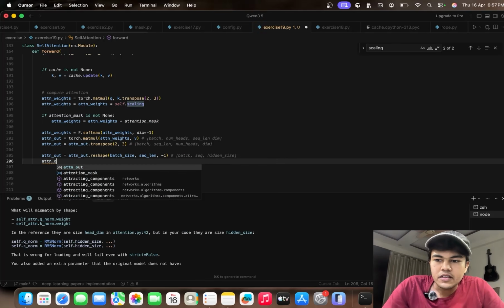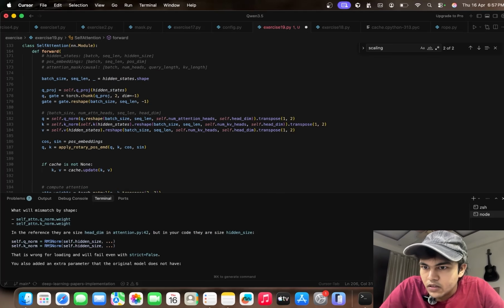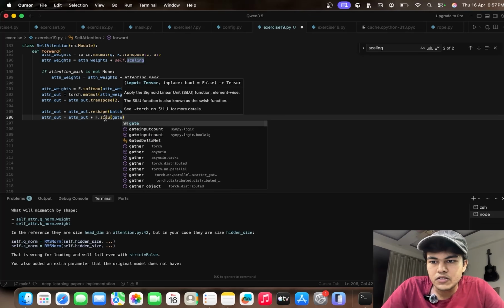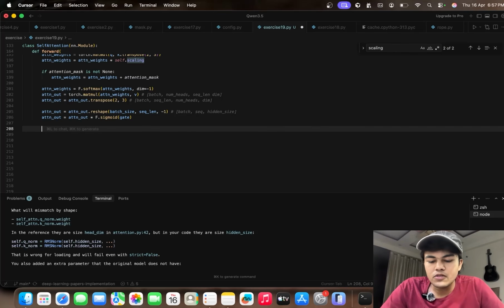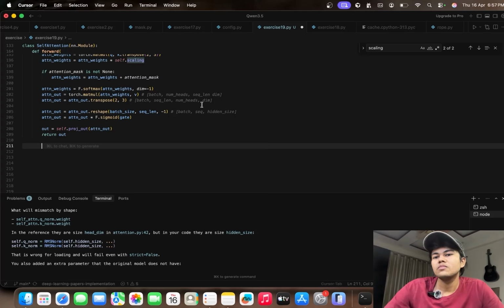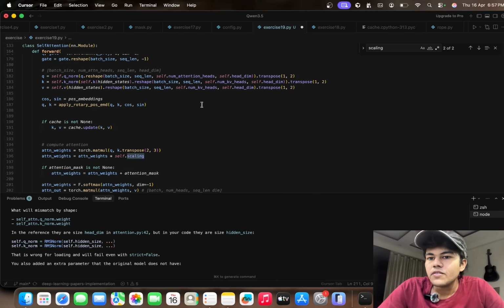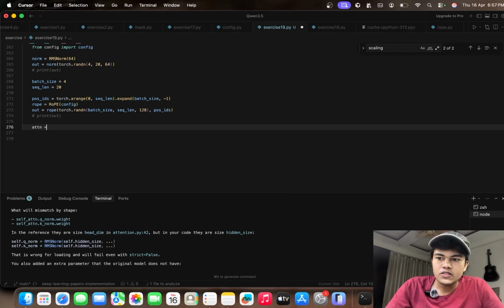Okay, nice. And attention output can be attention output multiplied with gate. Sorry, F.sigmoid, it should be the sigmoid gate. Okay, and then we can just do out projection: self.out_proj of attention output, return. Awesome. So this is how self attention is implemented here. Now we can test it here.